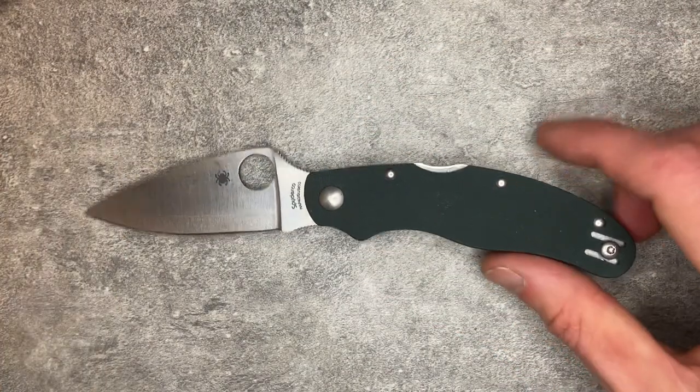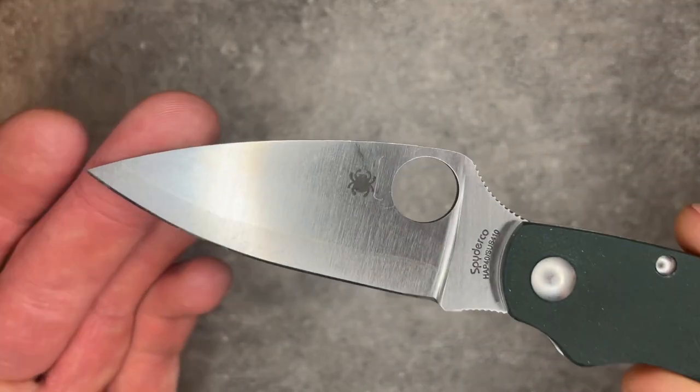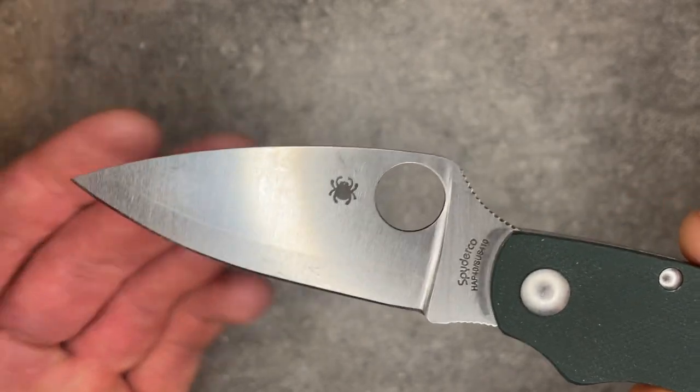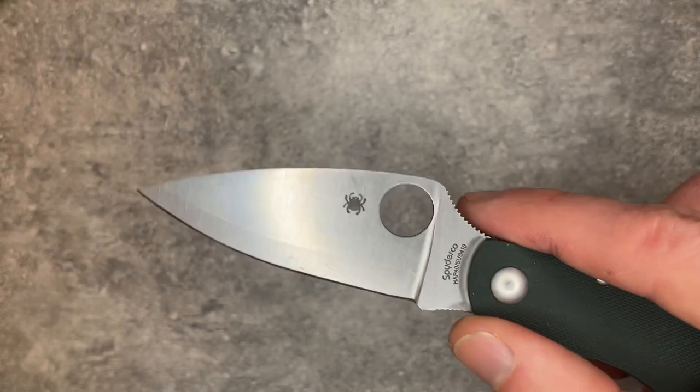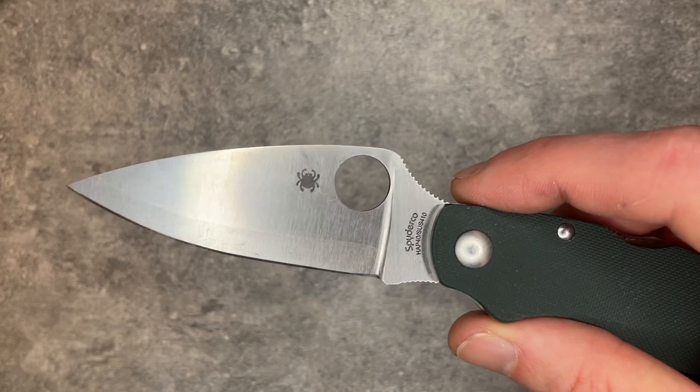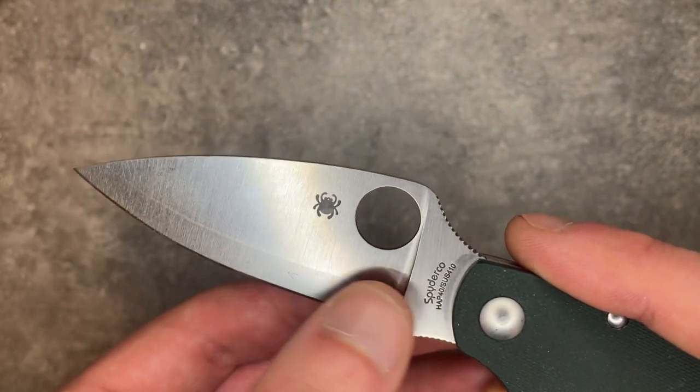You get the same sort of effect as a kitchen knife with a differentially heat treated blade, where some high-end kitchen knives treat the spine at a softer HRC than the cutting edge. That way you get more flexible steel at the spine, making the whole blade tougher and more resistant to fracture or snapping, while still getting the high hardness you want for edge retention at the edge. A Sanmai blade like this gets you some of those properties. The blade is really an extended version of Spyderco's leaf shape — you can see how it takes the typical Spyderco leaf and just elongates it.